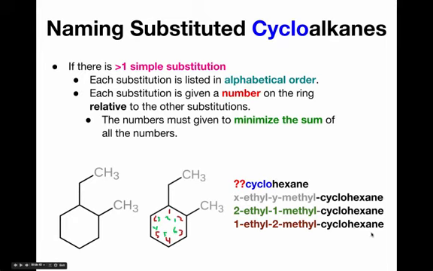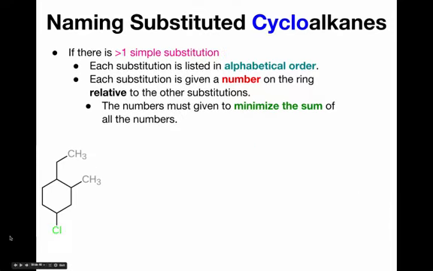There will be a more complicated problem on the next slide. So on this slide, you can pause at any point. The rules are up here for naming substituted cycloalkane molecules, and this is a relatively complicated cycloalkane, and it has 3 substitutions. So if you want, you can pause and try to name this thing. It has a chloro substitution down here, this is a methyl substitution up here, and this is an ethyl substitution up there. And again, the trick here is to figure out what numbers you are supposed to give to each of the carbons in this ring.